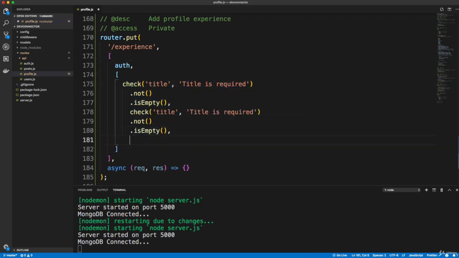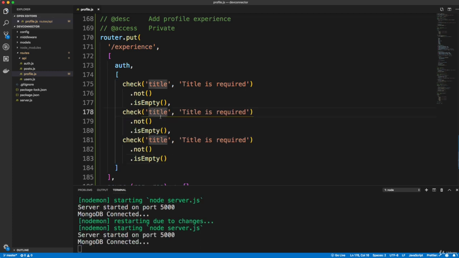So we'll do that, and then one more time. So the second one here is going to be the company that we're checking. Okay, and then we'll say company is required. And then this last one here is going to be the from date. We'll say from date is required.